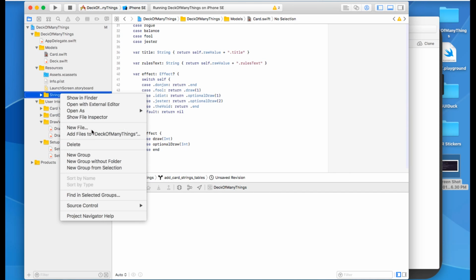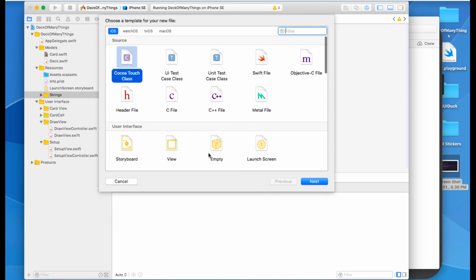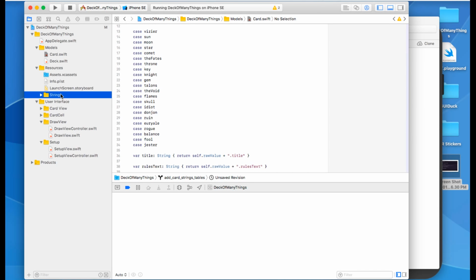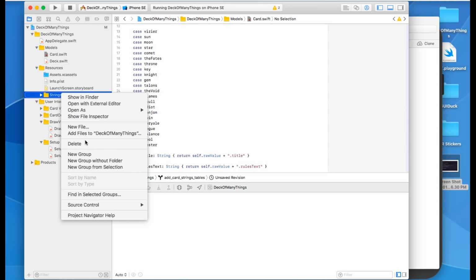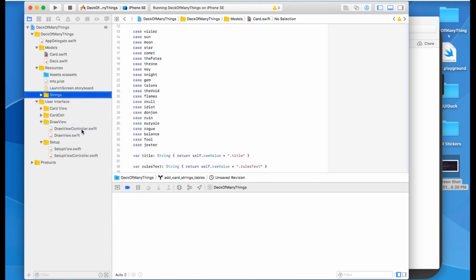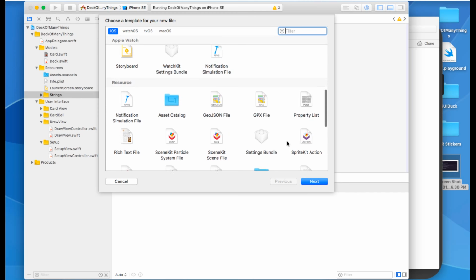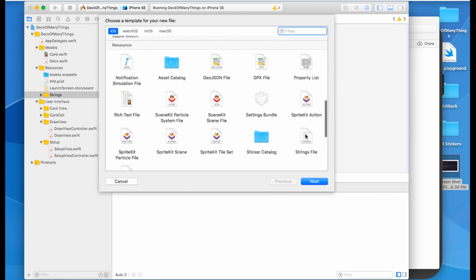It's going to take a while. So in our presets here, we can just create a strings file.